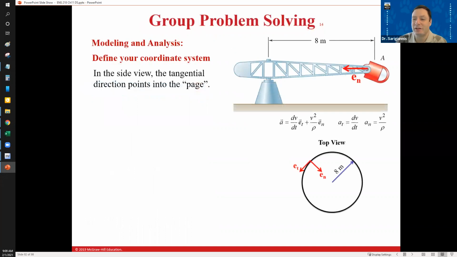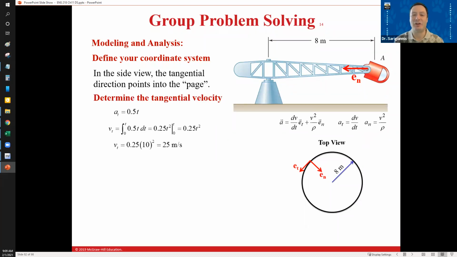So keep in mind there are two directions here, normal and tangent. You always define your normal towards the center of the circle. It's along the radius. And the tangent is tangent to the point of the curve that you're at. Pretty self-explanatory. And what I did here is I put the equations for the acceleration on this page so you can see what they are.